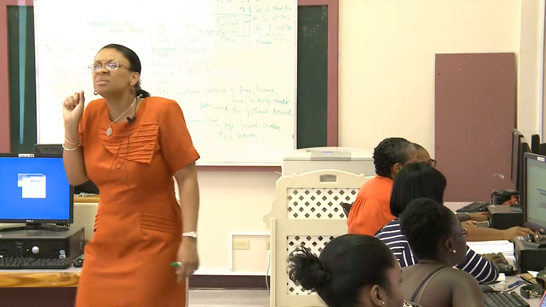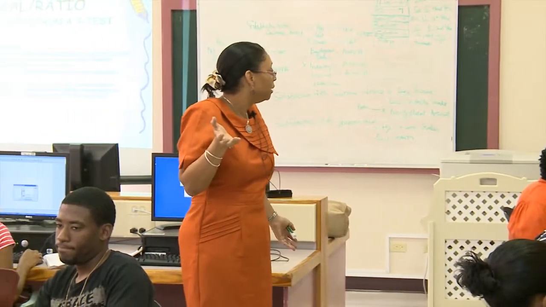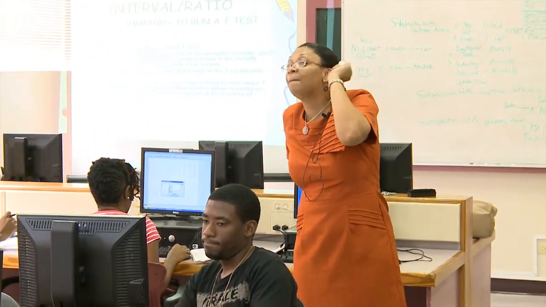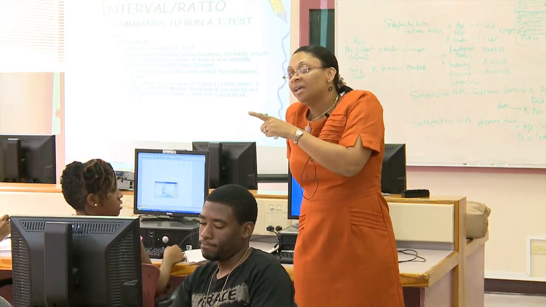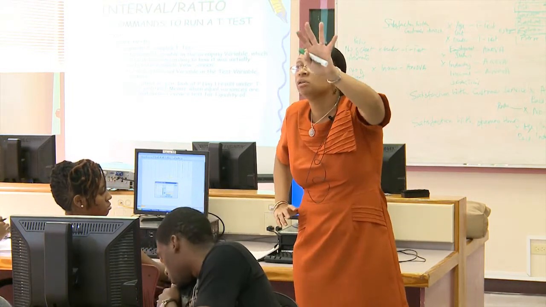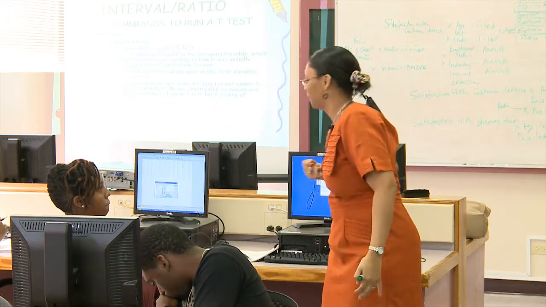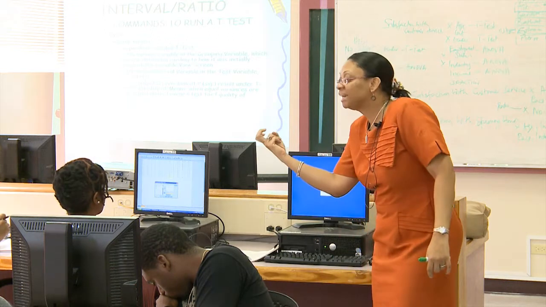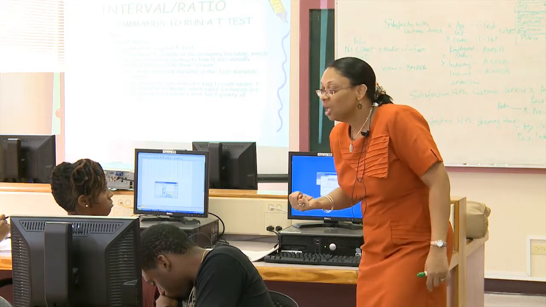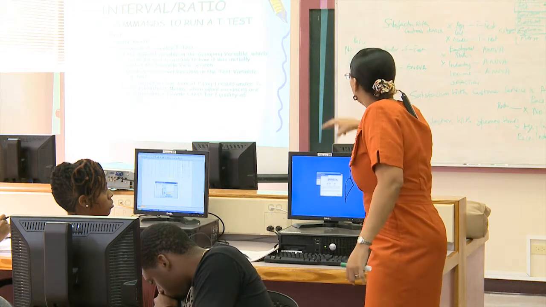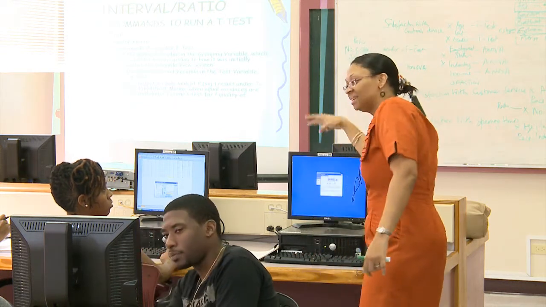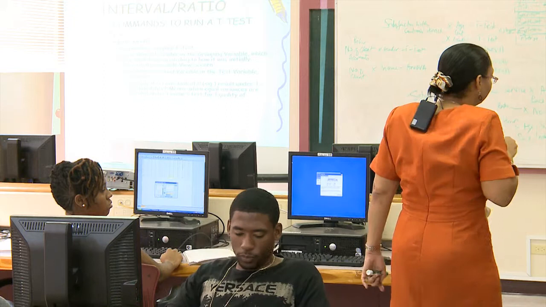Let me tell you why that is a beautiful option there. Sometimes you might have an ANOVA, but you only want to analyze 2 of the groups in there. You only want to compare agriculture to banking. So when you want to do that, you take a question that was really an ANOVA and just run a t-test, because you can pull out the 2 groups you want and compare them. So sometimes you don't want ANOVA. You take your ANOVA and break it into a number of t-tests because you want to just compare 2 groups.